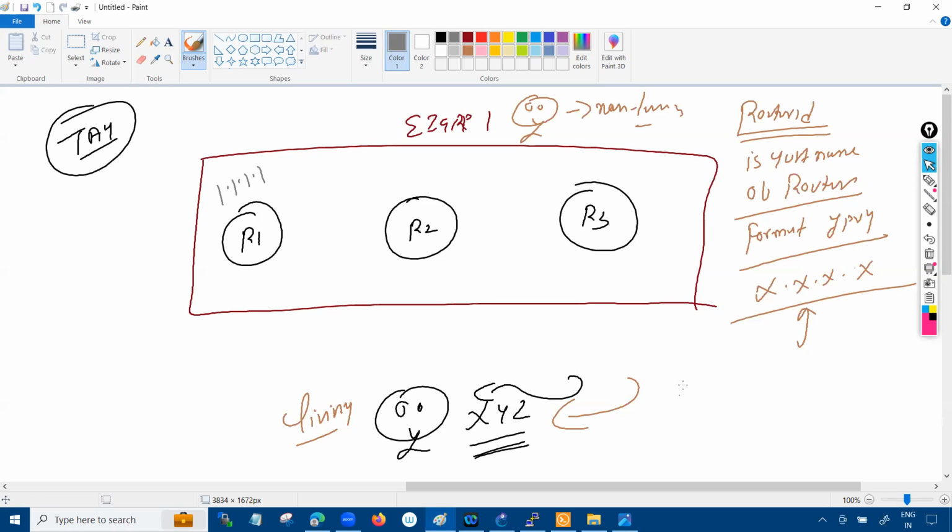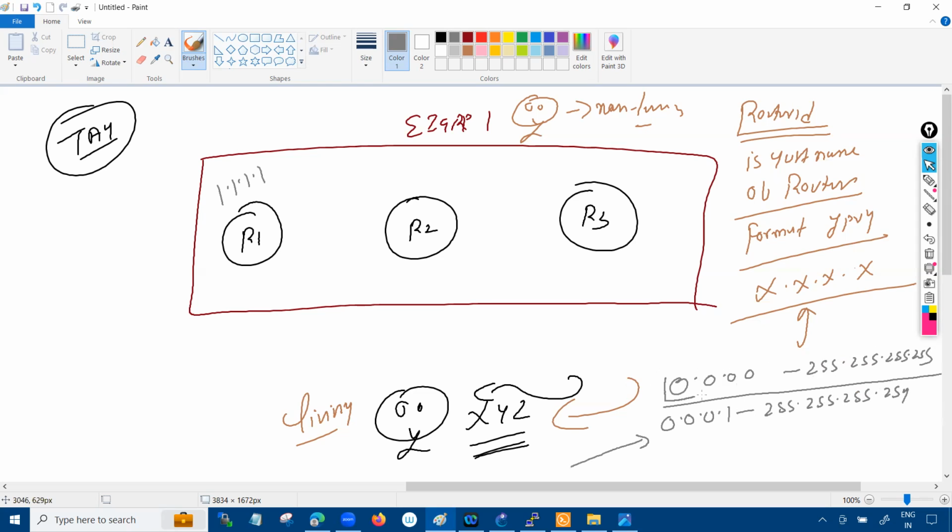This is the range of the router ID: we start with 0.0.0.0 up to 255.255.255.255. But you cannot use these two IP addresses as a router ID. You have to use 0.0.0.1 up to 255.255.255.254. This is the actual range you can use, but these two router IDs are totally reserved.